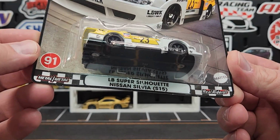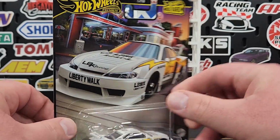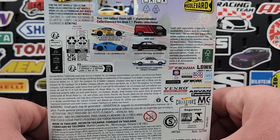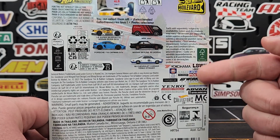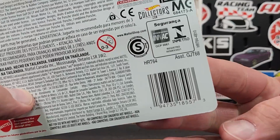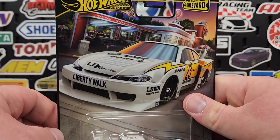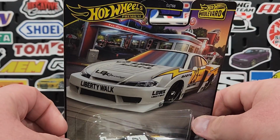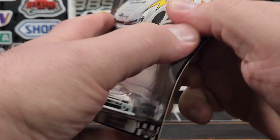Of course, this is your LB Super Silhouette Nissan Silvia S15. This is the mix on the back. So there is the mix. We do, of course, have the entire mix. Look at all the fancy little logos here and all that nice licensed product. The assortment code has not changed, although I do believe that the Boulevards may be available to hobby dealers this year. We'll see how that pans out, but let's go ahead and crack this guy open.